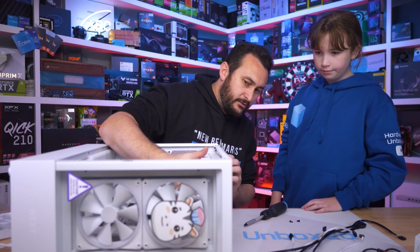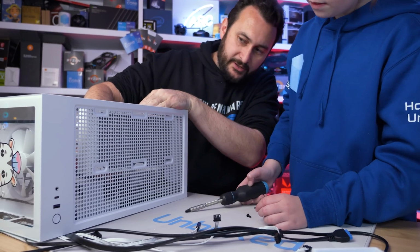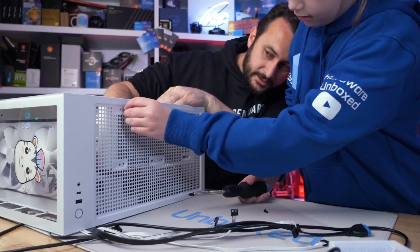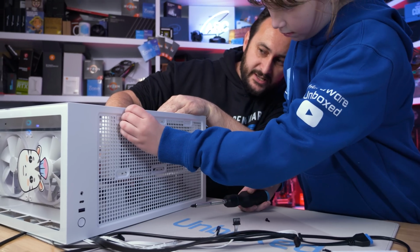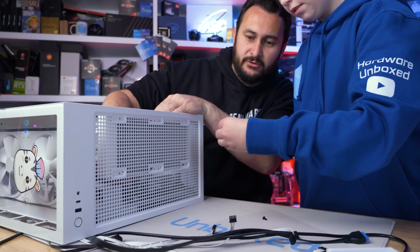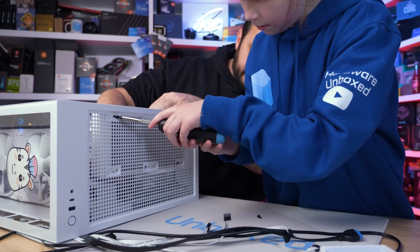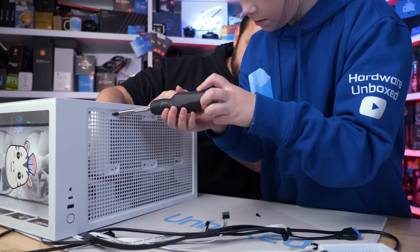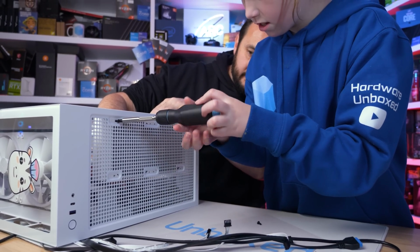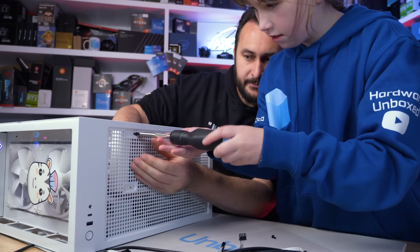Now, see the hole there? You want to put a screw in there? I'll just hold that in place for you. Yep, there you go. It might be easier to start it by hand. They can be a bit fiddly. That's a good screwdriver, that one. It's got a magnetic tip, so that'll hold it in place for you. There you go. Is that going? I think so. Yep, you got it.